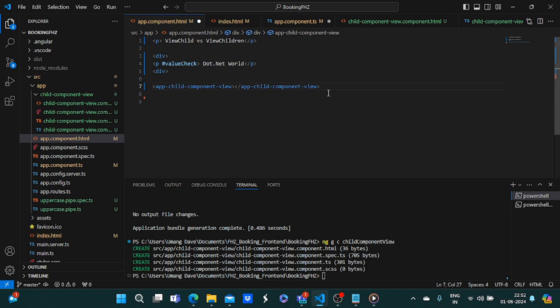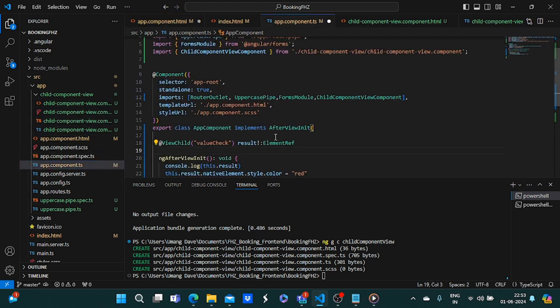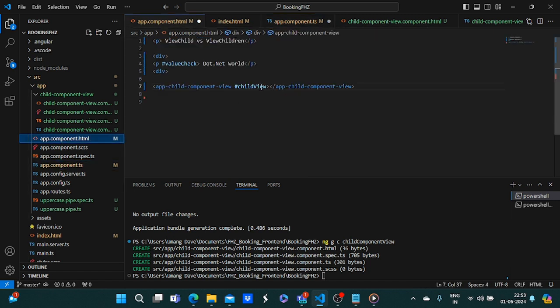and you can write anything over here. So I am going to use this child component, and as I have to access the template, or if I say the elements of the child component HTML template, I am going to create a template reference variable, which I am going to name child view, and now I have to refer this child view in the component class, create ViewChild.